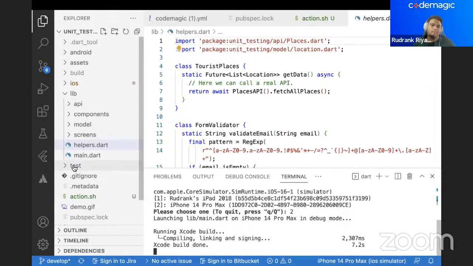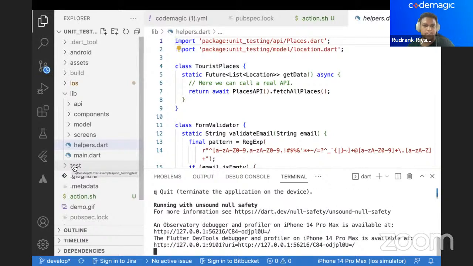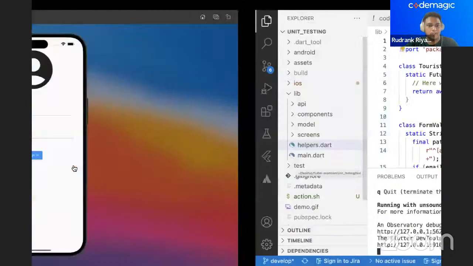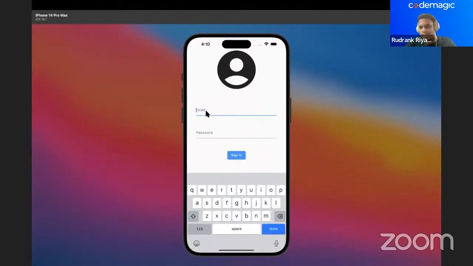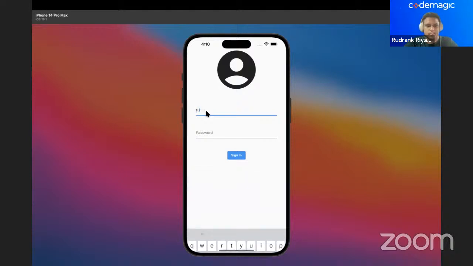My main idea with this project is that it is a very simple basic app with two screens, and it has a few tests that validate a login screen. This login screen is not connected to any Firebase or any service. It's just a screen to demonstrate a login screen. If I write a password like 1234 and try to sign in, it will say that the minimum length must be 8 characters. This is helpful because we are going to write a unit test for that to make sure that the password is always at least 8 characters.